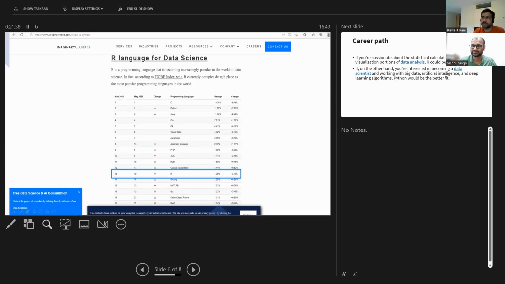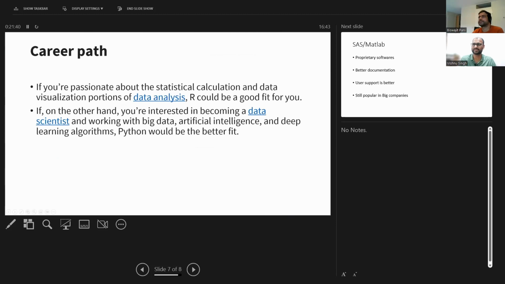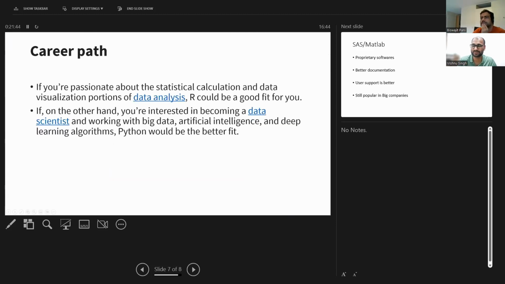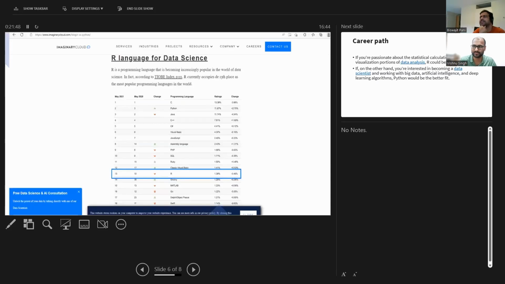Yeah, but this information is really helpful for people to decide which language to learn, because looking at the usage and all, they will understand. Because at the end of the day, you need to get a job, make a living out of it, right? So it's not like something is better than all. Because people take it very emotionally sometimes. If you are an R user and someone says no, Python is better, they take it very personally, and they tend to defend that.